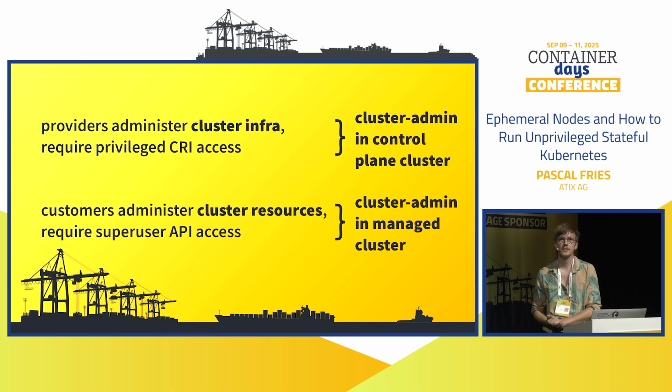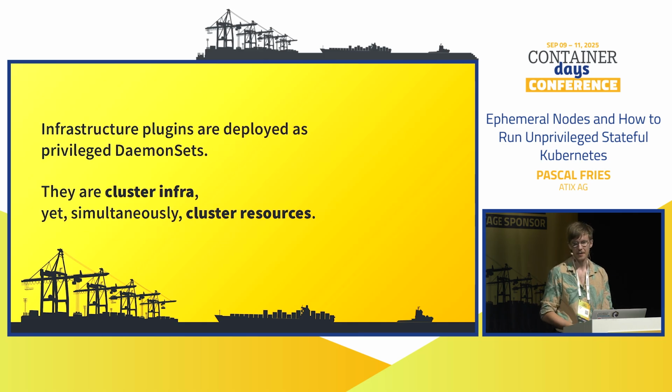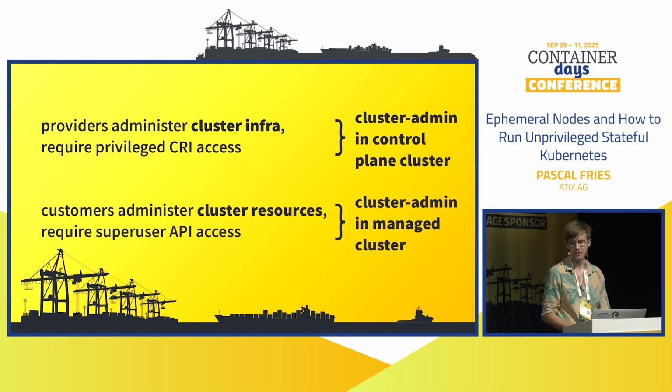Now, going back to the slide that I had before, we do have a problem, right? Because I just said the cluster admin in the control plane cluster should be able to control the cluster infra, and the cluster admin in the managed cluster should only be bothered by managing the cluster resources. Now, the problem is the infrastructure plugins are cluster resources and cluster infra at the same time. So they fit in both of these categories. What do we do about those?